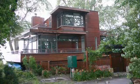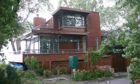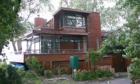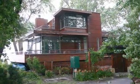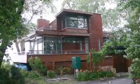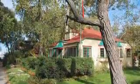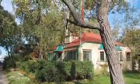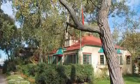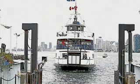If you have time, we suggest that you explore this part of the island at your own pace. As on Algonquin, the houses are unique, and it's worth spending some time just wandering around. We're almost at the end of the tour. Ward's Island ferries return to the mainland hourly during the summer, so if you're going to look around Ward's community for a while, we suggest that you check out the ferry schedule first, just over the road at the dock, to see when you should get back to catch the ferry. When you're ready to leave, bike over to the dock and press play for our last story.